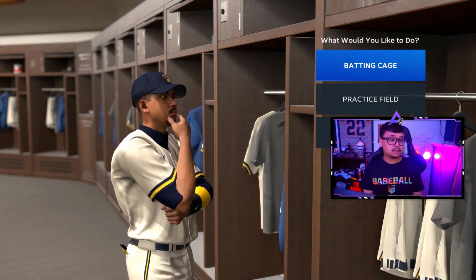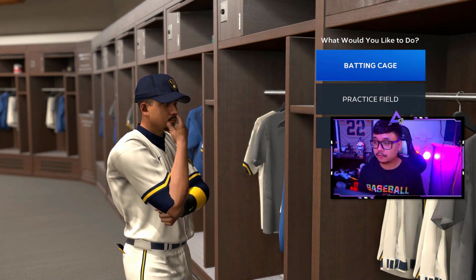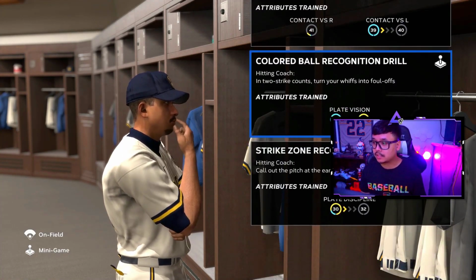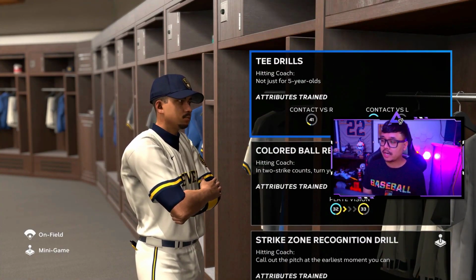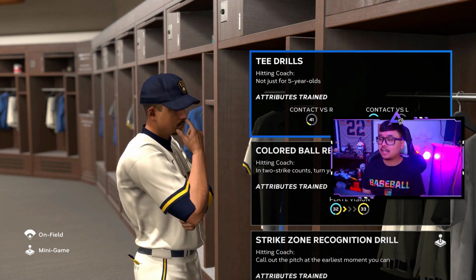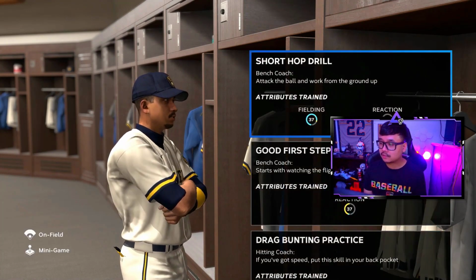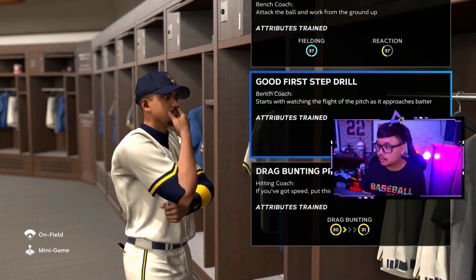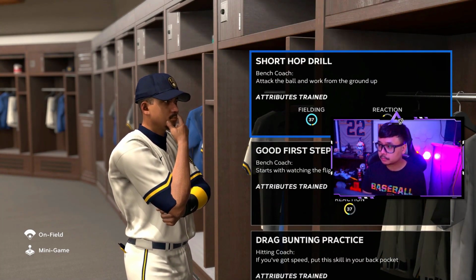So from here, these are important. If you want to do the power, if you want to do the contact, you can really do whatever you want here. Contact versus right and left. As you can see there, it gives us a huge boost. Practice fielding as well if you want your fielding up. 37 fielding only on that for now. So maybe that's what I'll do.